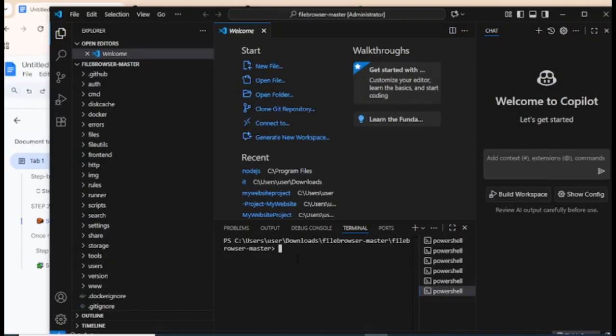So I just come here and paste it right here. I forgot to add the, okay, if I put it like this, it's actually still not going to work.